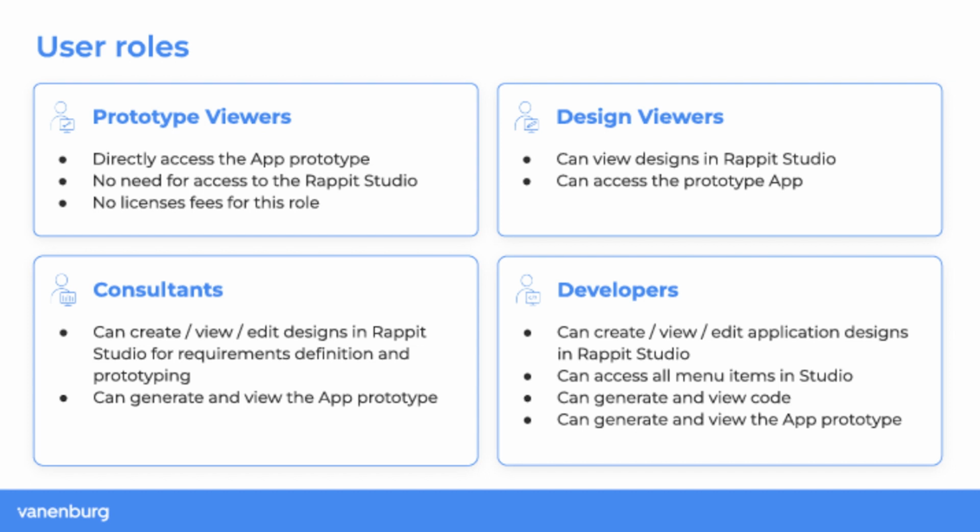And then we have the developers who can basically do all the things that a consultant can do, and also do the designing of the application and then generating the code. So that is what the developers can do. Basically, they have full access to do everything that is provided in Rappit. So those are the 4 different types of roles in the Rappit tool.